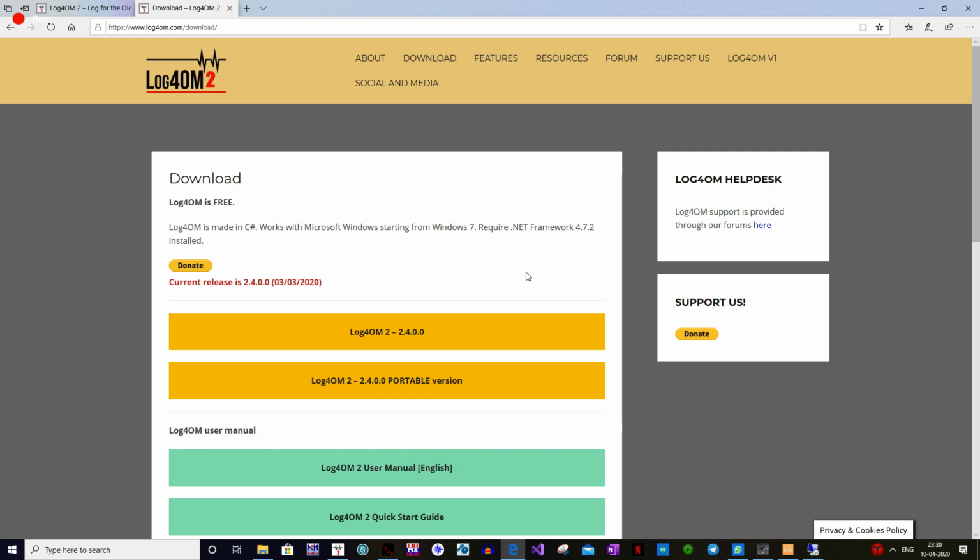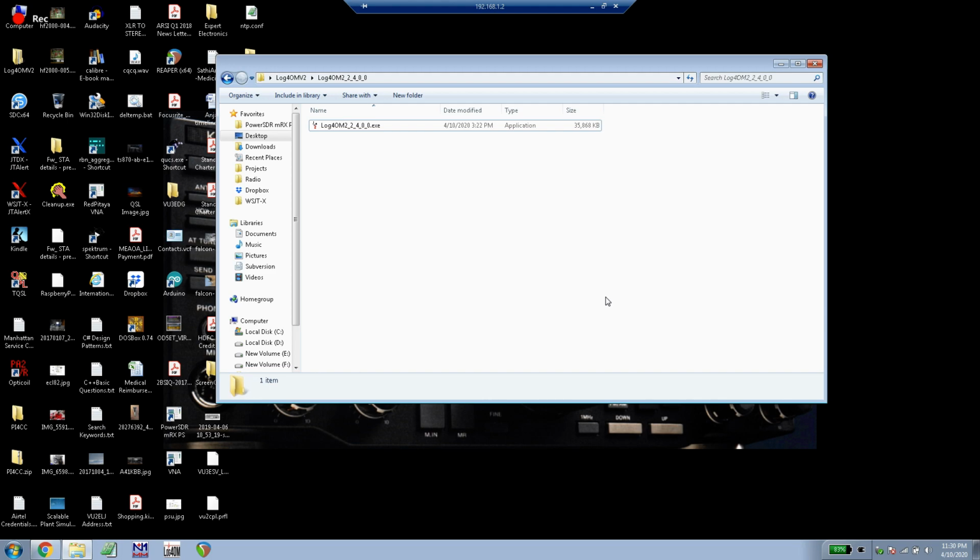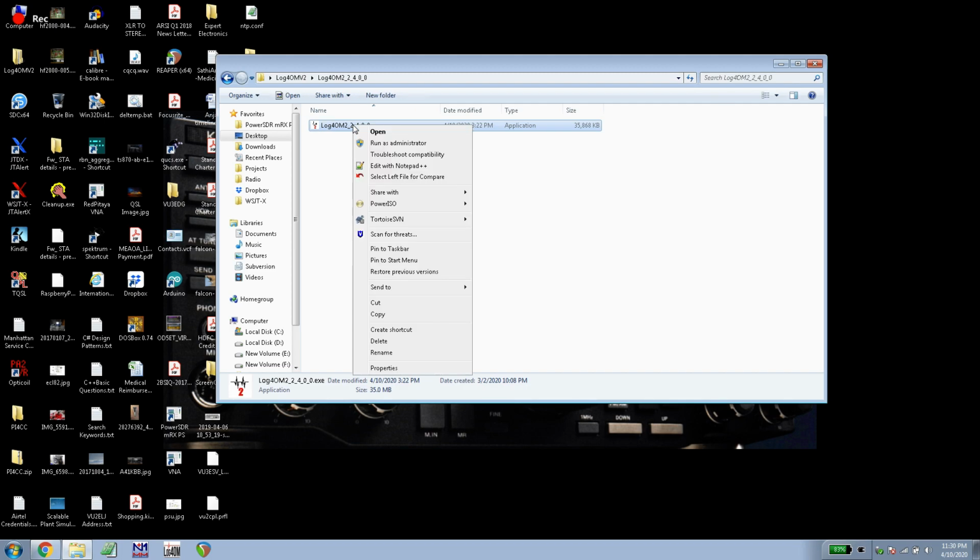Okay, so coming to the installation and integration of the radio into this Log4OM software, I'll try to demonstrate how to install it on a Windows system and how to configure it. I'll be switching to a different PC because my current PC has Log4OM configured for my shack. In the interest of time, I have downloaded the software and kept it in this local folder. So first I will begin with the installation of the software.